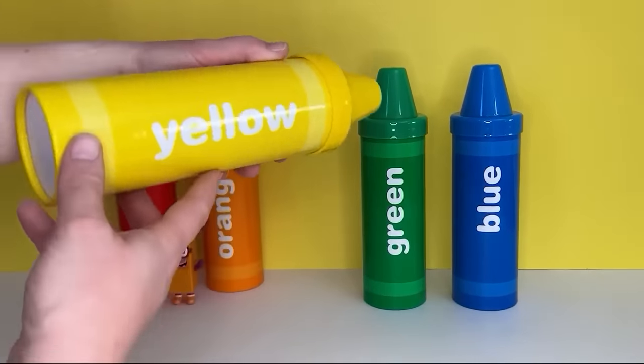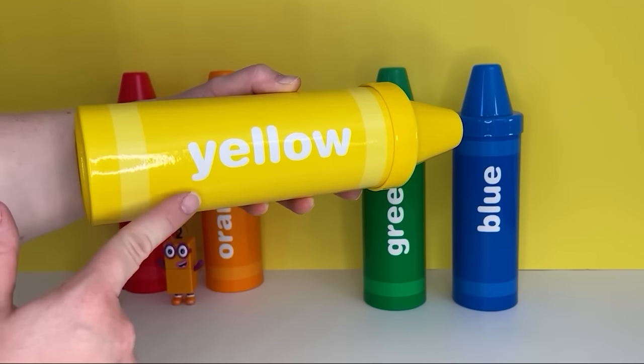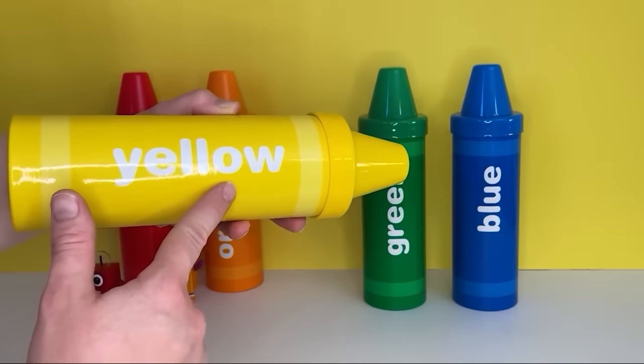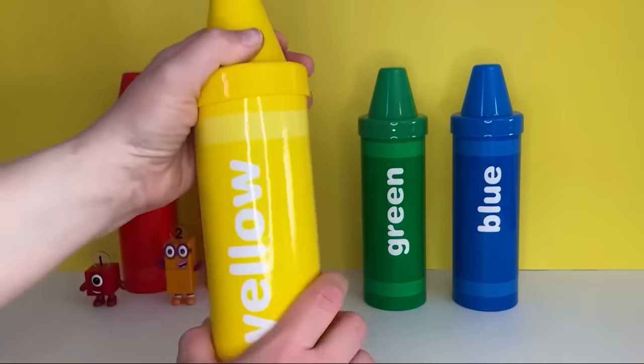Now, we have the yellow crayon. Yellow. Y for yellow. Y-E-L-L-O-W. Yellow. Let's see what's inside.